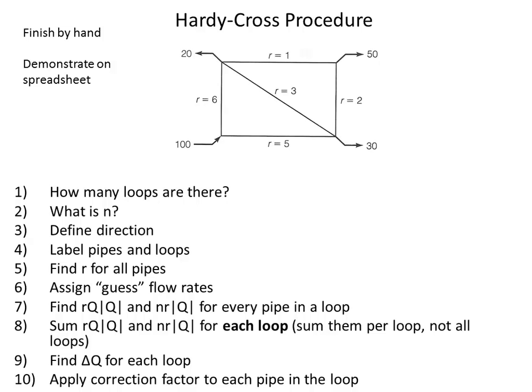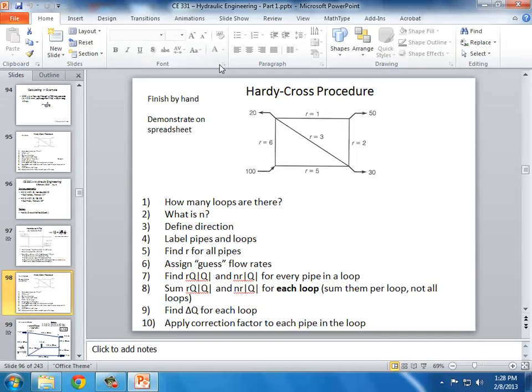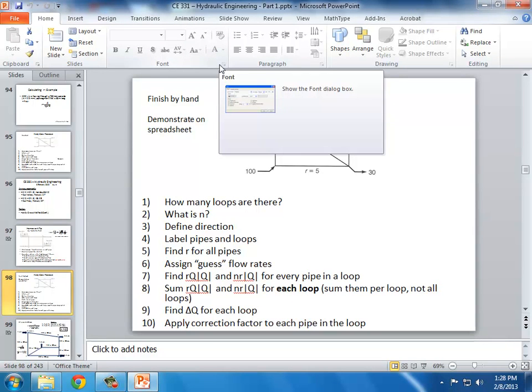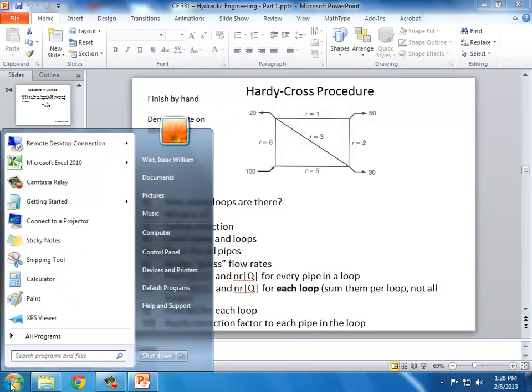That means that if you've got some pipe that's in both loops, when you use the most recent updated guess of the flow rate, remember that because of the sign convention of flow direction, you've got to now be considering that it's negative or the opposite flow direction as you had before. I'd just like you to watch as I put this into Excel, and then I'm going to give you a different example to try out Excel on your own. And we're not going to go through this example I'm going to give you today. You're actually going to have to continue working on Monday too, but we'll get some of it set up today.